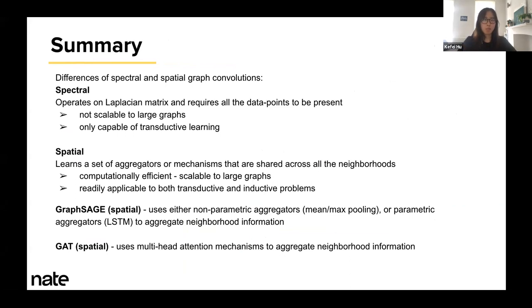To wrap things up, here's a short summary on the theory we've covered so far on GNNs. We have seen that spatial approaches are more desirable for learning large graphs due to the fact that they are more computationally efficient and they have better generality and better flexibility. We also covered two of the popular spatial frameworks: GraphSAGE that uses aggregator functions, and you can incorporate sampling to assign importance to neighbors, while Graph Attention Network uses multi-head attention for neighborhood importance.